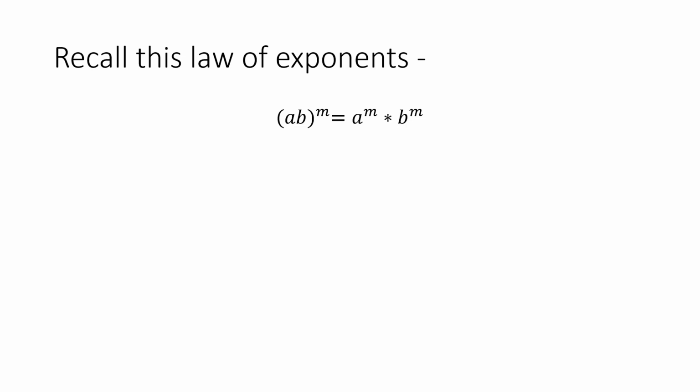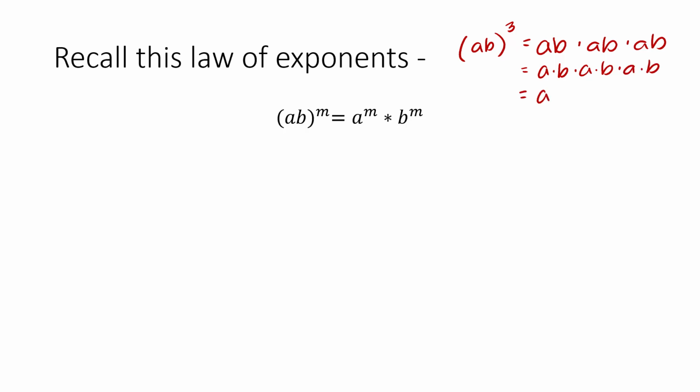This is that if you have a product raised to a power, that is equal to each of the factors raised to the same power. Just for an example, we'll do a, b, and we'll say ab to the third power. And what that means is ab times ab times ab. Raising something to the third power means to use it as a factor 3 times. Now, keep in mind that this is all multiplication. So that's a times b times a times b times a times b, like that's all multiplication.